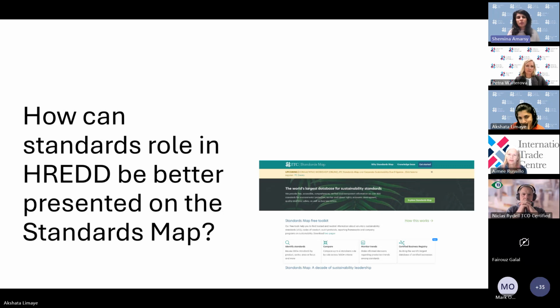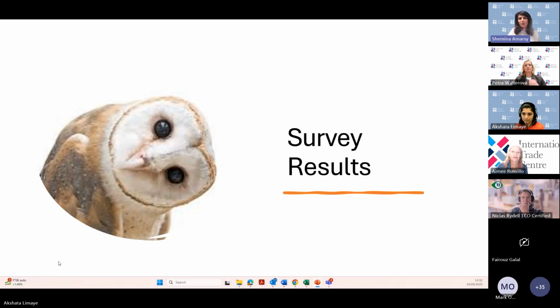So thanks a lot for those reflections. It helps us a lot to stay tuned with your reflection and to see whether this is reflecting the evolutions that you see coming from your perspective as organizations as well and with your stakeholders. So please continue to share thoughts on that. Everything is recorded and we will have everything in the poll. So these are inputs which are very important for the evolutions of the Standards Map website in general. The measurement of impact is key indeed, and the priorities for companies. This came a lot as well during the public consultation.